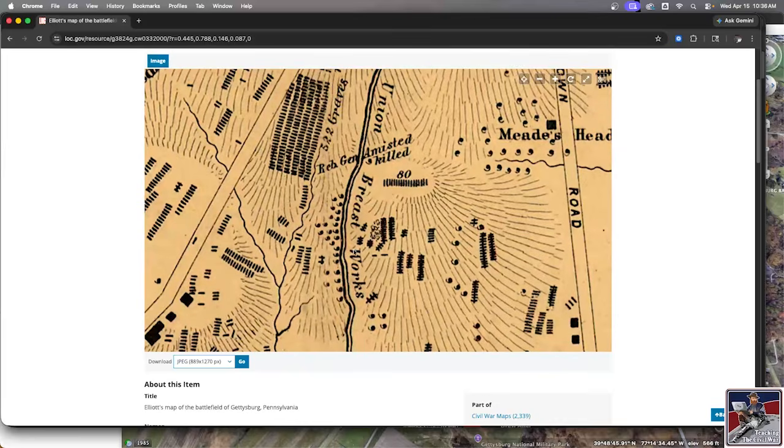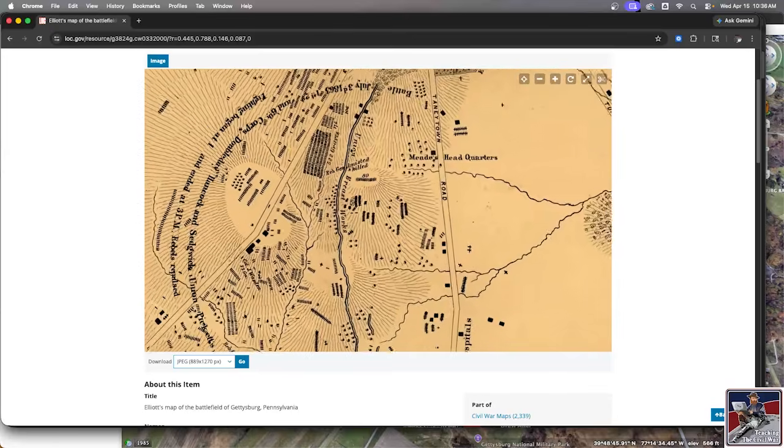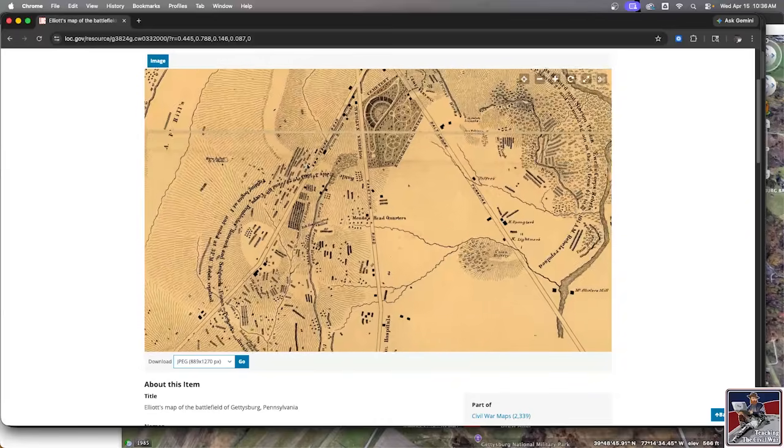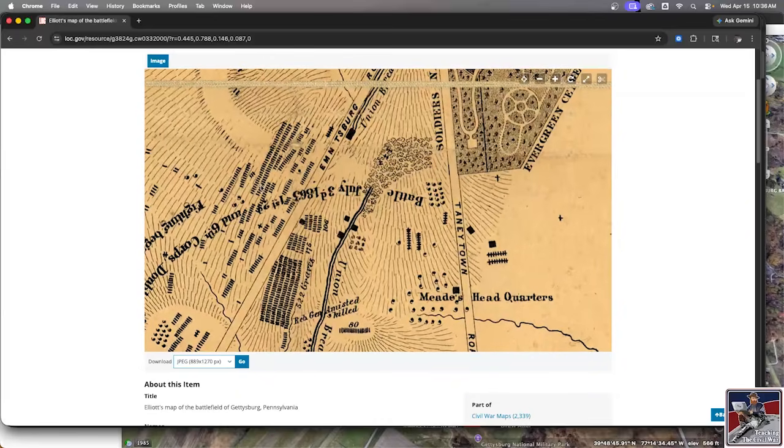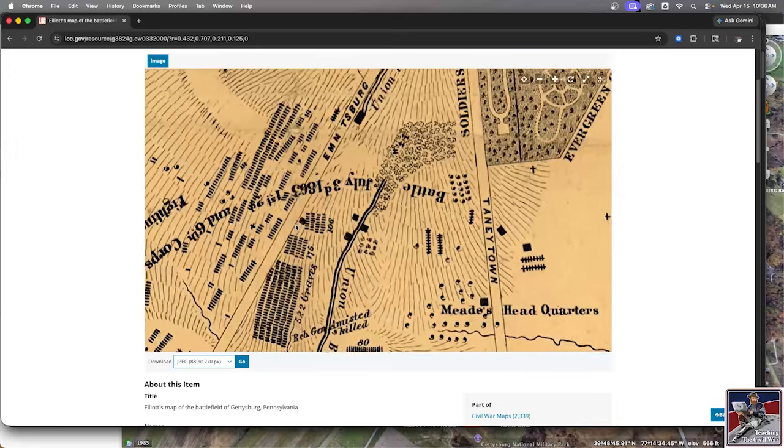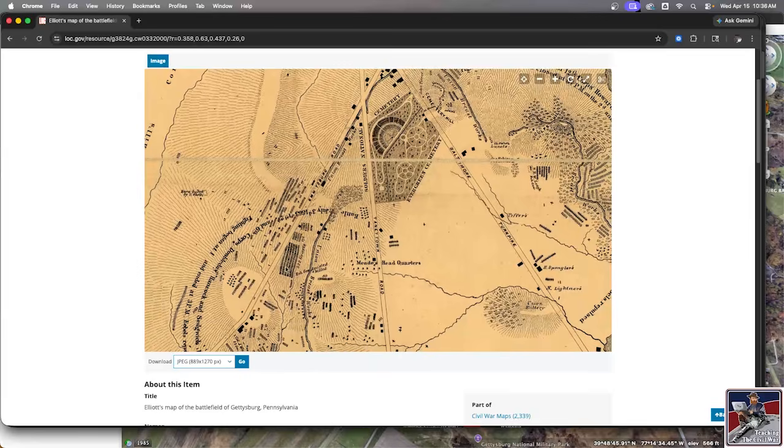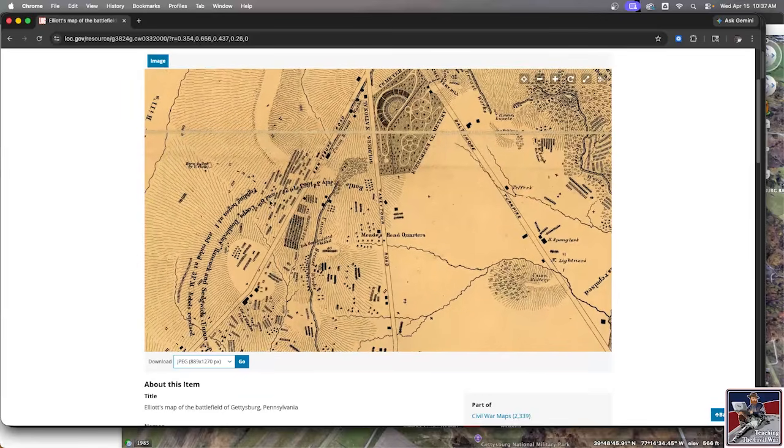But the Union breastworks are along this line. So you can see, and here's General Meade's headquarters. And again, there's a lot of famous photographs that show the dead horses around the widow Leister's home. So it's a neat way to come in and start talking about and looking at and saying, okay, now why were there all of these? Well, one of the interesting things about it is you can go back and look at the area around this and say what happened.